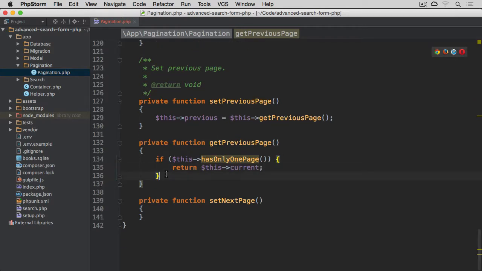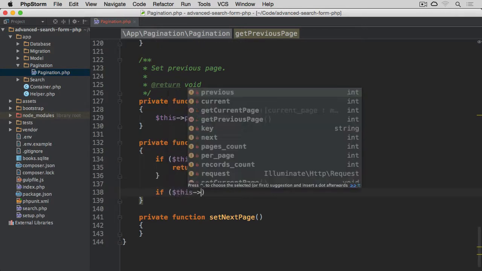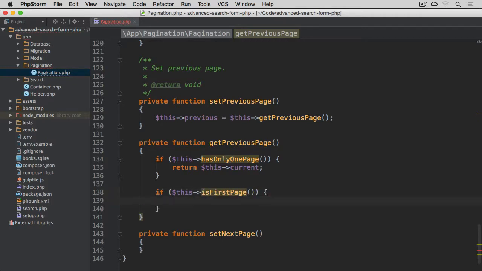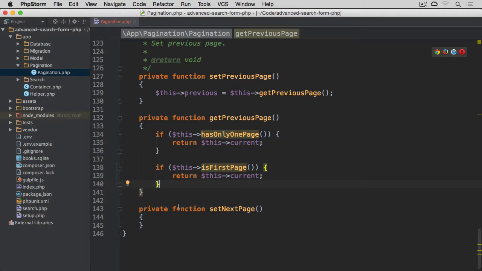Then we are going to check if this is first page, then return this current again, because the previous page, if we are on a first page, is not going to link anywhere else but to the same page. Basically, there is not going to be going to the minus page, in other words.